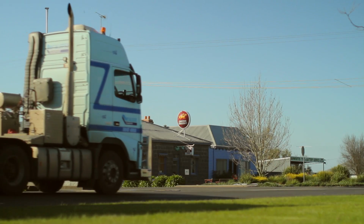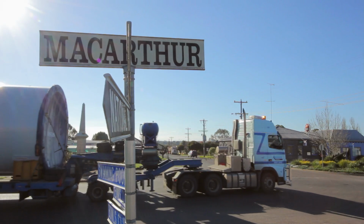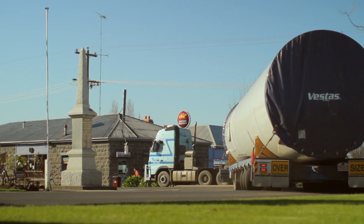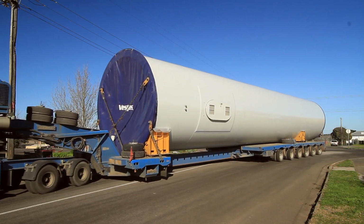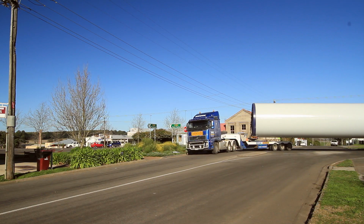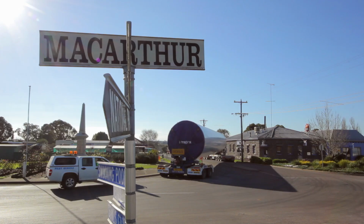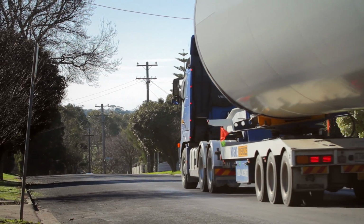Stopping to turn left in front of the hotel to head out to the wind farm. Get you to bring her around the corner in the truck and dog and find somewhere to hold up. We can tell it's 5 metres coming out. All clear to the turn off. A couple metres out from it. Got enough room over you, mate? Yeah, mate, thanks. Bring it back across. Fire, mate, when you're ready. Alright, on the roll, Tony.